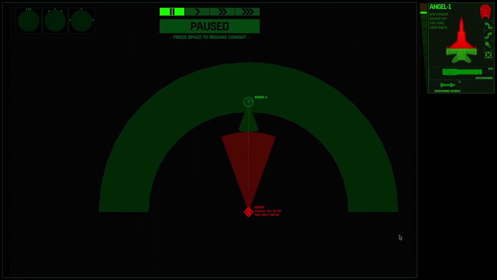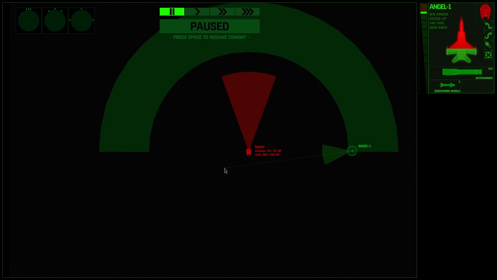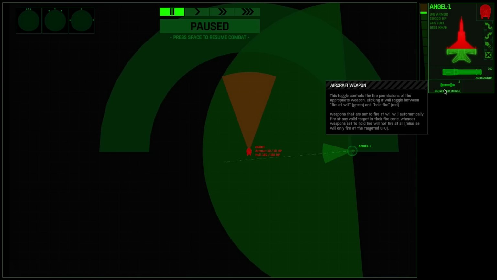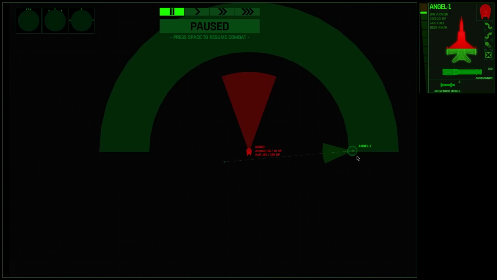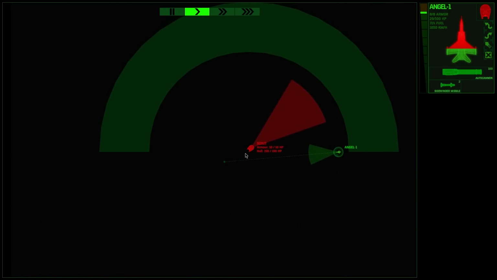Okay, so first things first, we want to adjust our approach angle. We do not want to take this thing head-on. We want to force it to waste time turning towards us, during which time we'll hopefully tag it with both sidewinders. We'll bob and weave, try to get in close, and if we can actually get in behind it, then we might just win this thing. And worst case scenario, we already have another interceptor in the works.